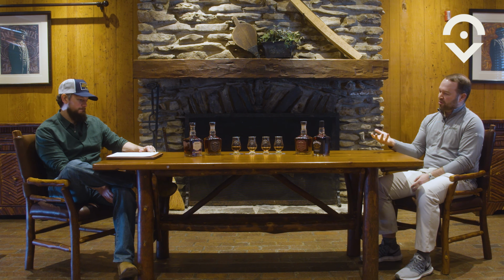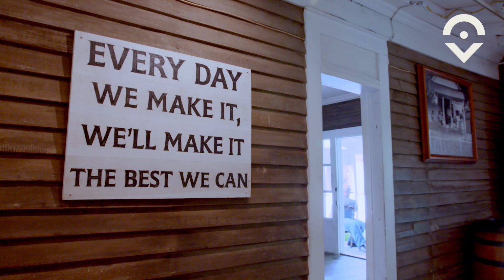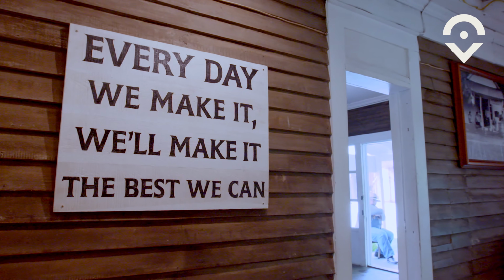So my thought is, Mr. Jack and his team got it right, and obviously you can't argue with the success of that. In looking into our history, I found these old age statements from when Jack was still alive. He had a 10, a 12, a 14, an 18, and a 21. The thought was, if we don't start seeing how we could push it, we'll never know if we could get it back to there, right?